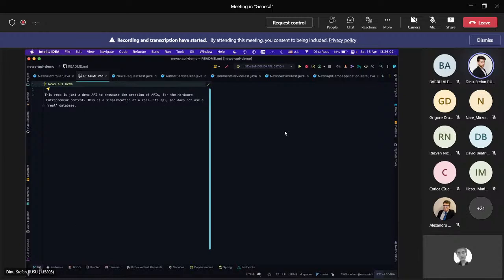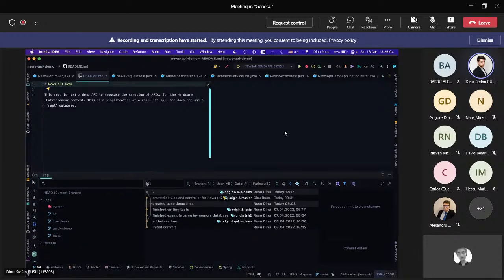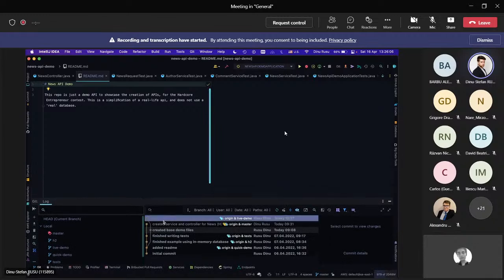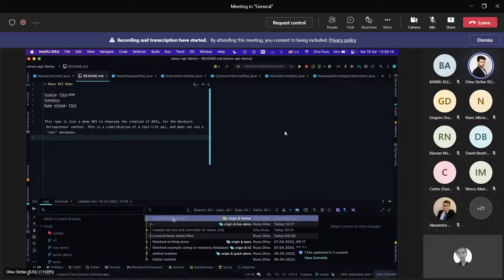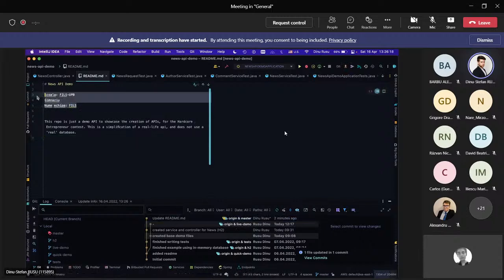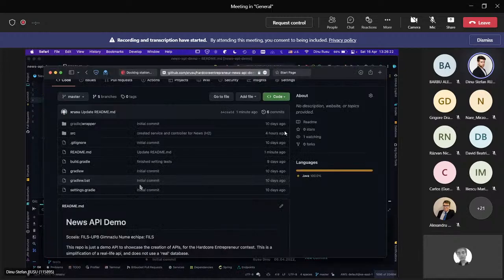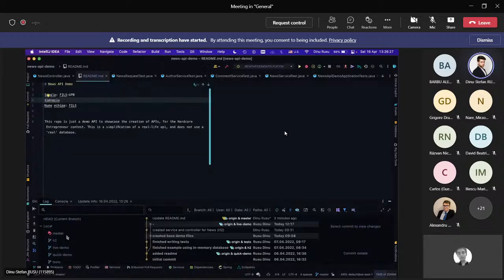You can take a look in the Git tree. You see that the last commit is the one from today, from the last seminar. So I'll just have to pull the changes from remote, and you'll see I got that commit, update readme md, and I have now the text here. You see this text is on a single line.